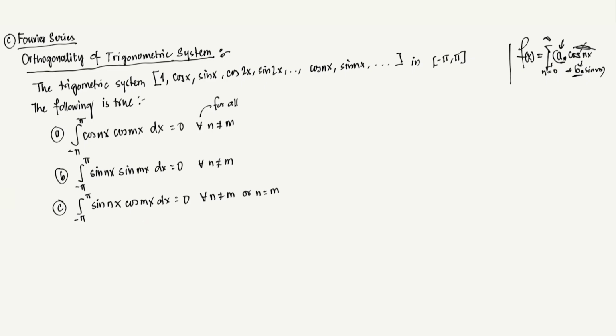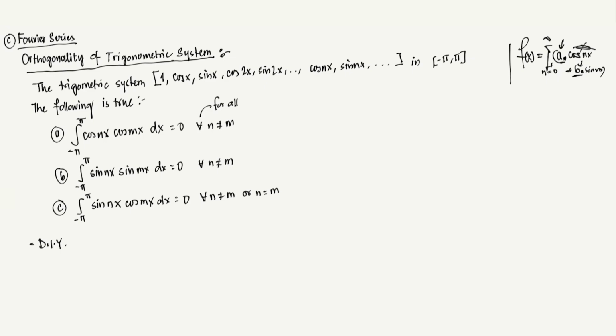So this will be part of the assignment, a very simple thing to prove. You can of course write it using the identity with cosine of n plus m x minus cosine of n minus m x, and then integrate it. It's very easy to show that this is true. So I will put this as part of the assignment. Please do it yourself. I will just put it like this, DIY.